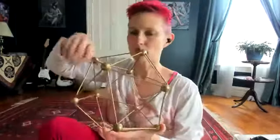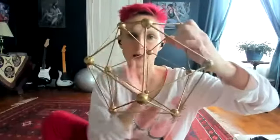So when I'm moving my body in very 3-dimensional ways, here's the 3 dimensions put together. This up down is the vertical. These 2 points side to side is the horizontal. Forward backward is the sagittal. So this is the 3-dimensional shape that has the 3 dimensions moving through it perfectly. This one has the 3 planes moving through it perfectly.